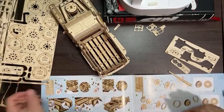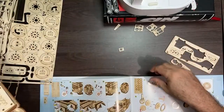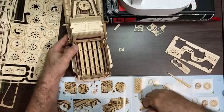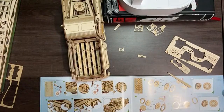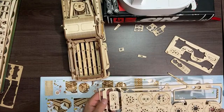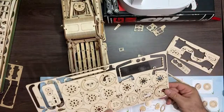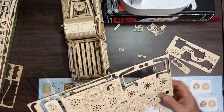221, 222. So what it says here, we're going to start with the front wheel. Yeah, front wheel. I'm going to grease up the axle. Wax up the axle. 221 followed by 222. There's a lot of little pieces with these wheels. We're on the very last page, and the only thing on the last page is the tires. So I'm just going to finish it tonight. All right. Yep. That's the plan.